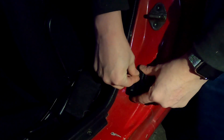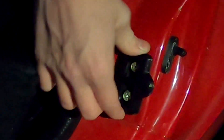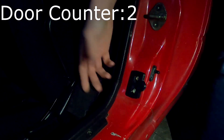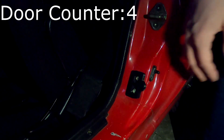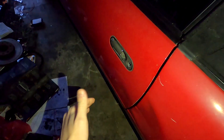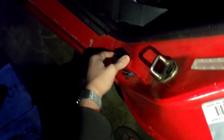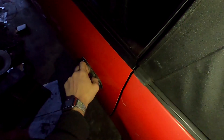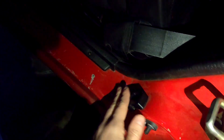Here's the original one. Go ahead and install the new one just like so. I don't have it fully snugged down yet — there's still a little bit of play because I need to see how it interacts with the door when you actually shut it. If it's out of line and doesn't line up right, it could interfere with the door and prevent it from shutting. I'll give it a couple test shuts and then it should tell me where it needs to be. Oh yeah, it's already a lot more solid than it was before. Now it should be in place and I can finish tightening it down. It's nice and snugged down — the door shuts a lot more firmly, no vagueness at all. And it still looks like an OEM part in there, nice and black.